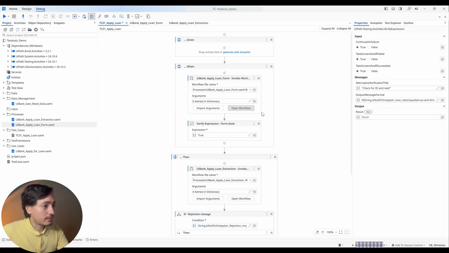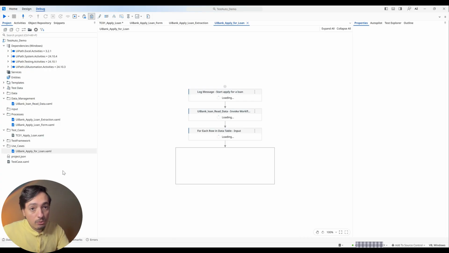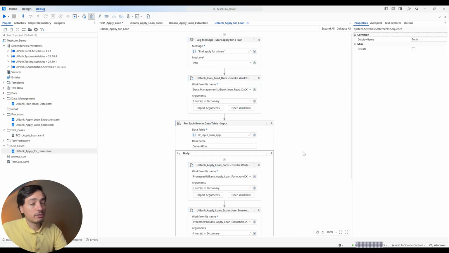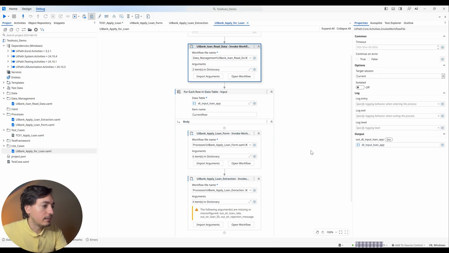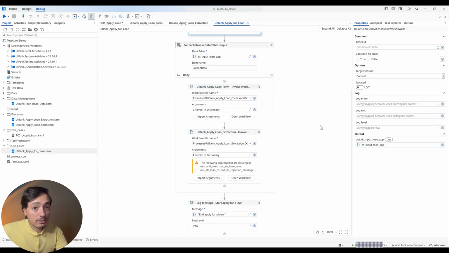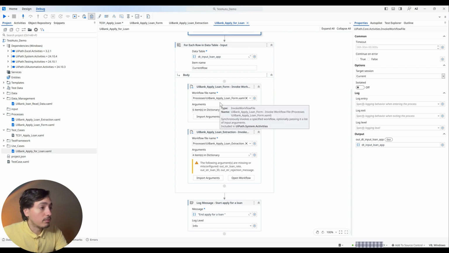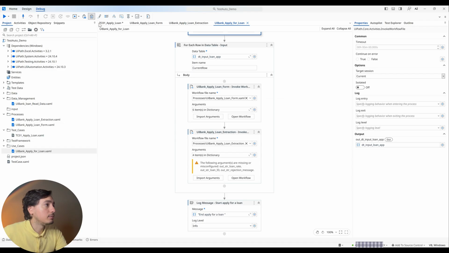For my specific test case, but before we go into it, let's have a look at the use case when it's not being tested. What I would be doing, for instance, is applying the activity to read the data that I want to be applying for the specific test case, which was a rather linear one. Then we will move on to iterating through each line. Since this is an Excel sheet, we will have each row to iterate through, simply applying the new form request and finally retrieving the data.